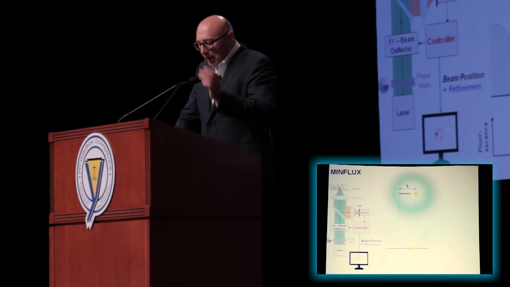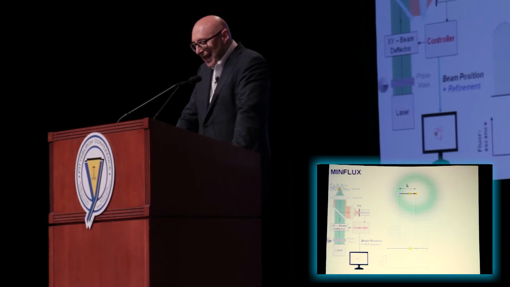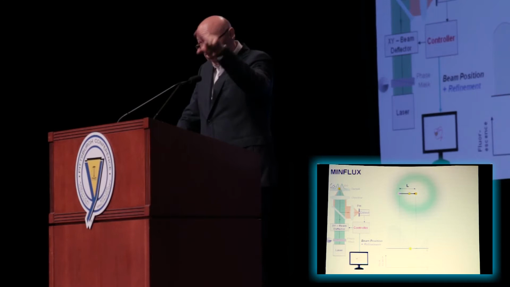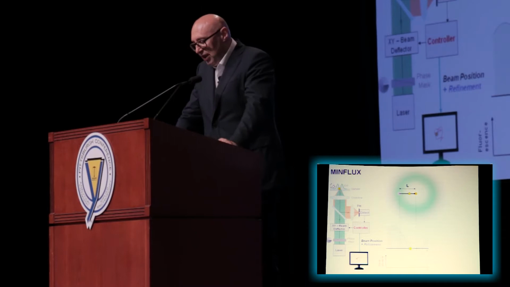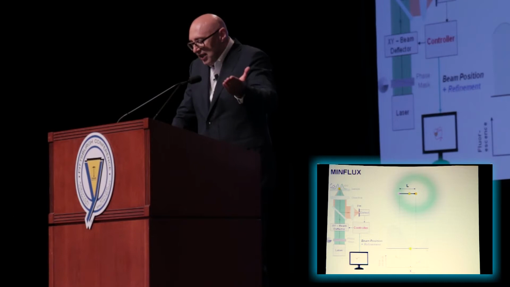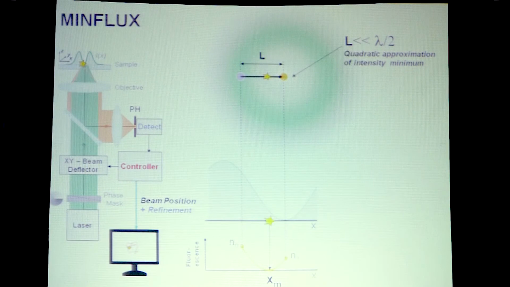But the point I'm making here is the following. Actually, we do not have to scan that densely across the molecule, as I'm showing here. If we know the intensity curve of that donut, the shape of the donut, the one shown in the center panel, then it's perfectly enough to measure the endpoints of the fluorescent signal. If you know that this is a parabola, so that yellow line is a parabola because the donut intensity around the zero is a parabola, then we can make a simple calculation and find out the position of the maximum XM by dividing L, so that's the region over which we scan, over 1 plus the square root of the brightness of the two endpoints. So it comes out by a seventh grade quadratic equation, if you solve that.